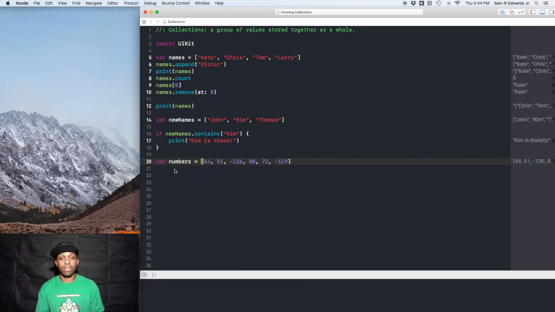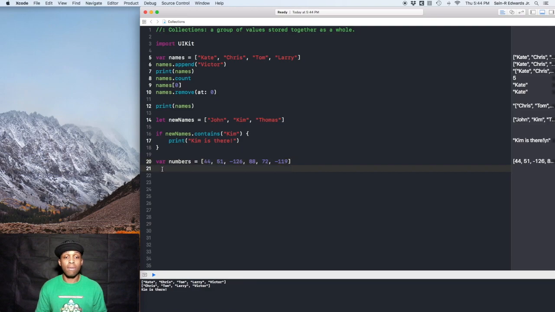All right. So Swift infers that this is an array of integers. If you hold down your Option key and you click on it, it's going to tell you an array of integers. It's got the brackets around the Int. So that's what it's telling us.